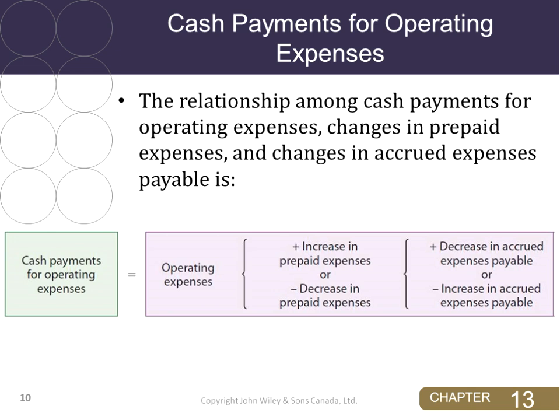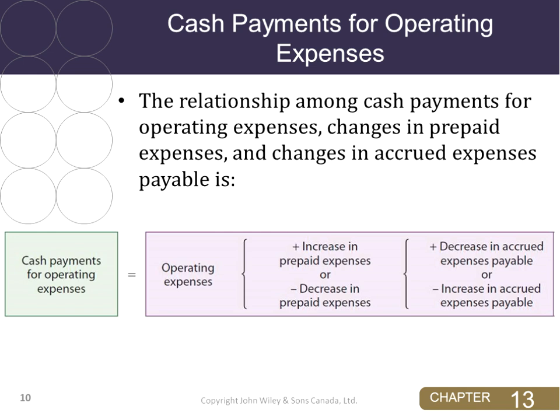We'll add any increases in prepaid expenses. So have we outlaid more cash to prepay expenses later? Or have we utilized some of the things that we've already paid for in the past? So we've had a decrease in prepaid expenses. And then do we have any increase or decrease in accrued payables, expense payables? So do we have a salaries expense that we owe our employees, in which case we haven't paid it out in cash?